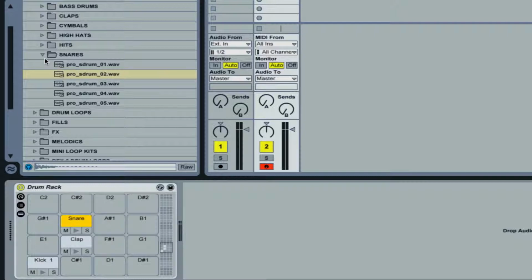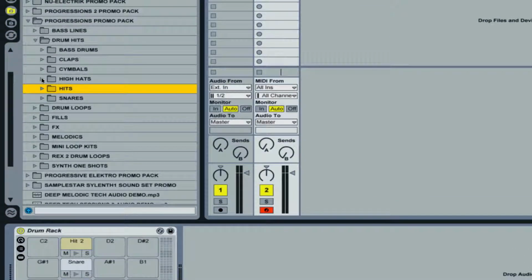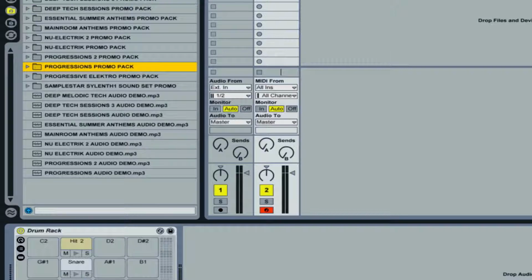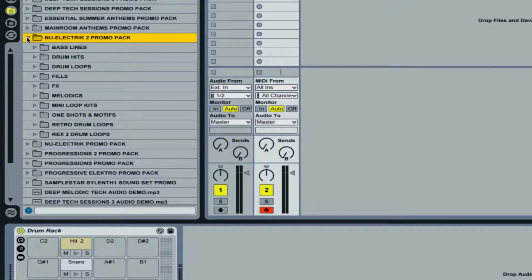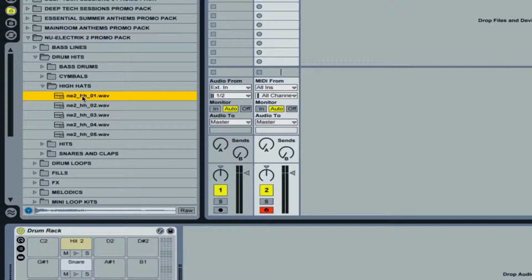Okay, next I'm going to choose some hits that I can find and use. I like this number 2, it's very spacey. I'm going to just call this hit 2. Alright. Now I'm going to look for some hi-hats. I think there are some good hi-hats in the new electric pack too. Drum hits, hi-hats. I'll choose number 1. And I'll choose number 4. And I'll rename these hat 1 and hat 2.